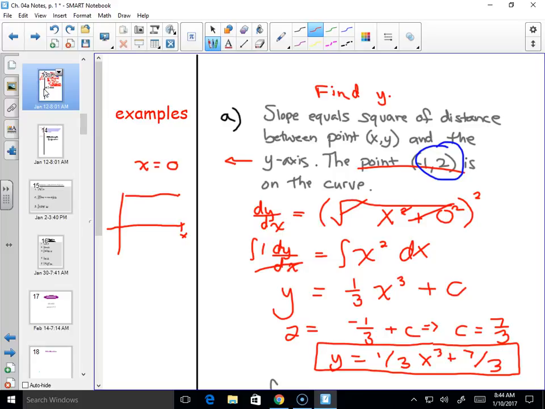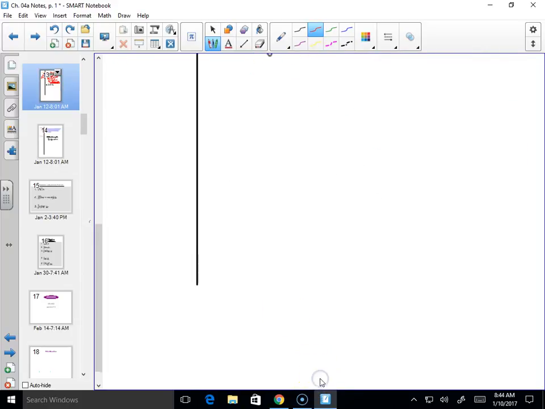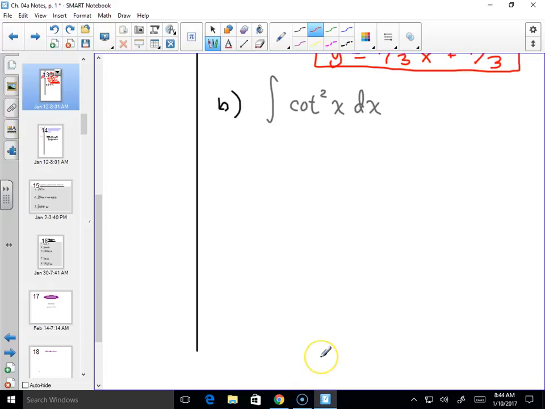No. It's not impossible. We just got to go back to who's been helping pre-cal kids the last couple days with homework. What are they working on? Proofs. Trig identities. Cosine squared plus sine squared is 1. Why am I bringing that up? Cotangent squared is a Pythagorean property, and cotangent squared equals cosecant squared minus 1. Why am I bringing that up?